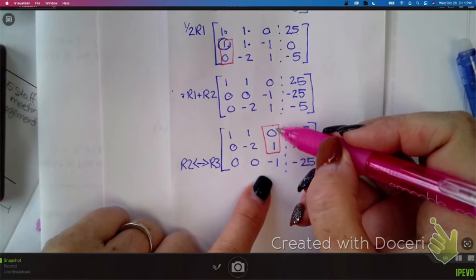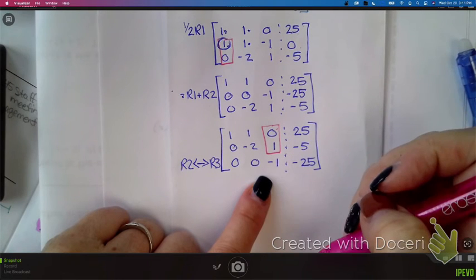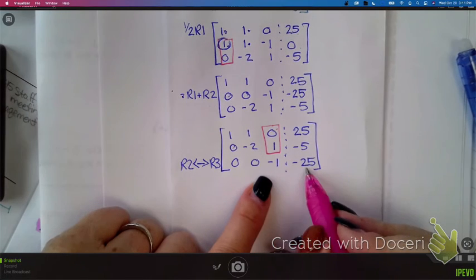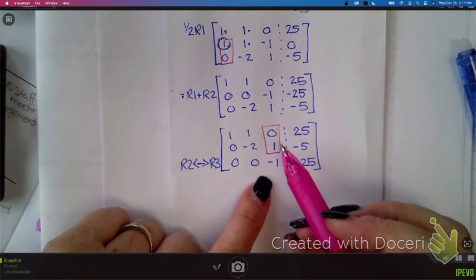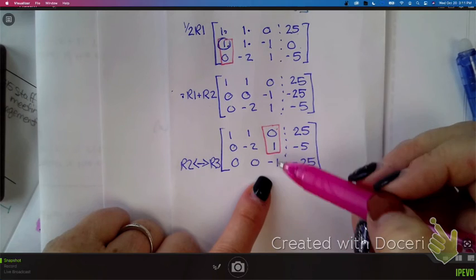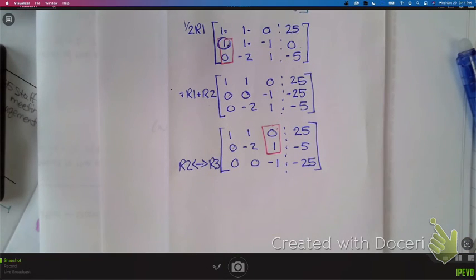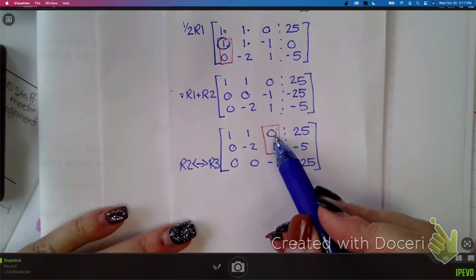That's awesome. Am I going to do anything to the first row then? No. Wait, what if there was a different number there? Like a three. Well, if it was like 3 and 24, I'd probably take a third to make it 1. Then we would do the same thing we did on the last one. We would just do it twice. We'll get there. Okay, we'll get a problem that does it. I promise.